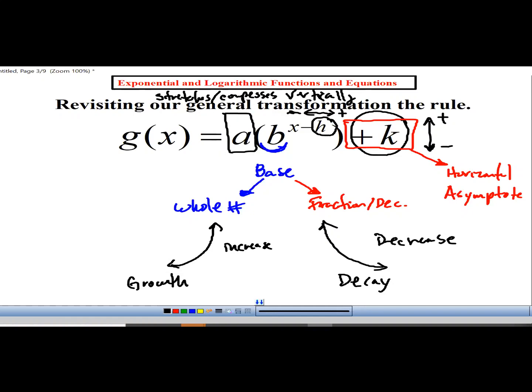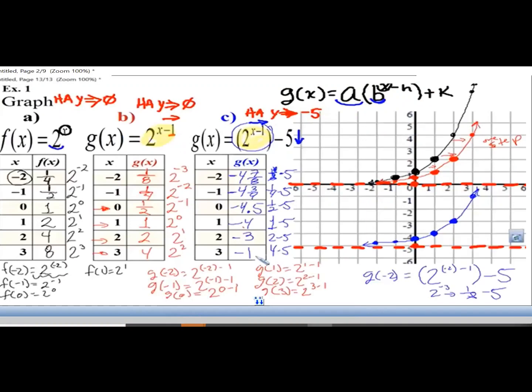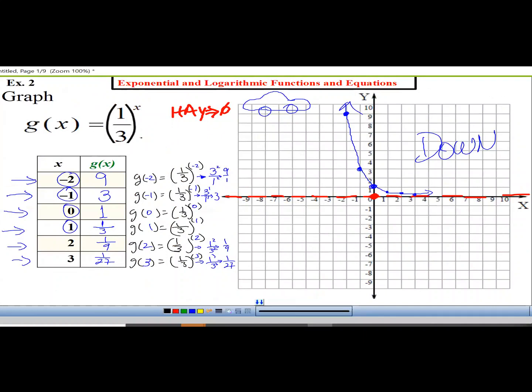So just to make sure that we are clear, this is just a simple introduction to graphing exponential functions. We covered this in the previous session, and you observed that all three of them increase, but from the parent function to this one, it moves one to the right and 5 down, and that our asymptote is a constant for each of these. And then today we also covered that if we have a fraction, then it decreases, or it goes down. Okay.